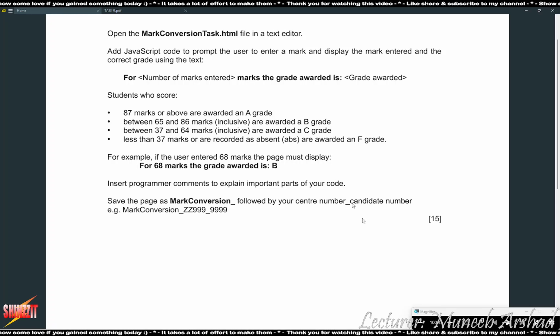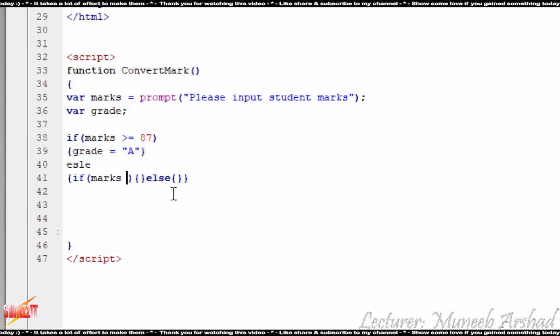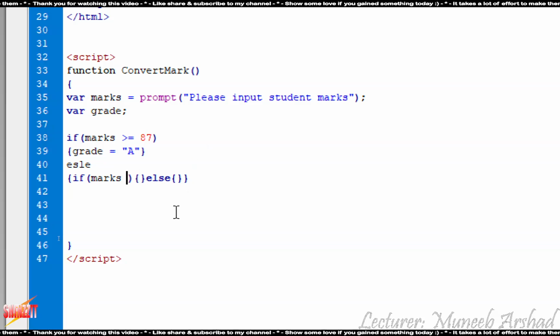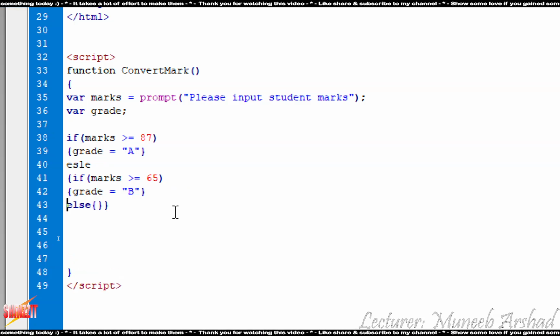So 65 and 37. So let's look at this. So if the marks are greater than or equals to 65, my value true is going to be, grade is going to be assigned with B. Else value false.